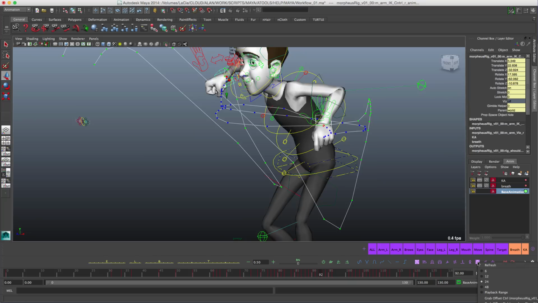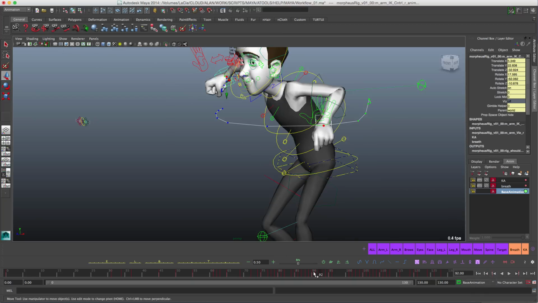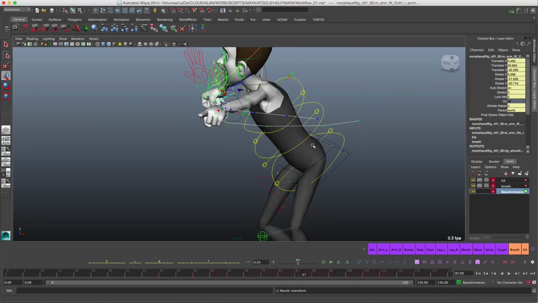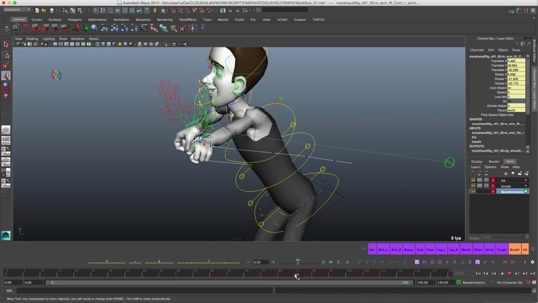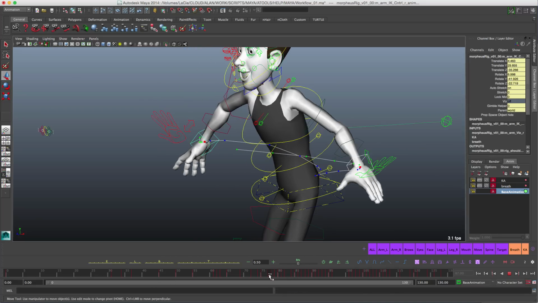If you right click, you have a few options here. This is the amount of keys that you are seeing, so if you want to see fewer keys, you do like that, and you'll be seeing just the 6 previous and next keys at once.